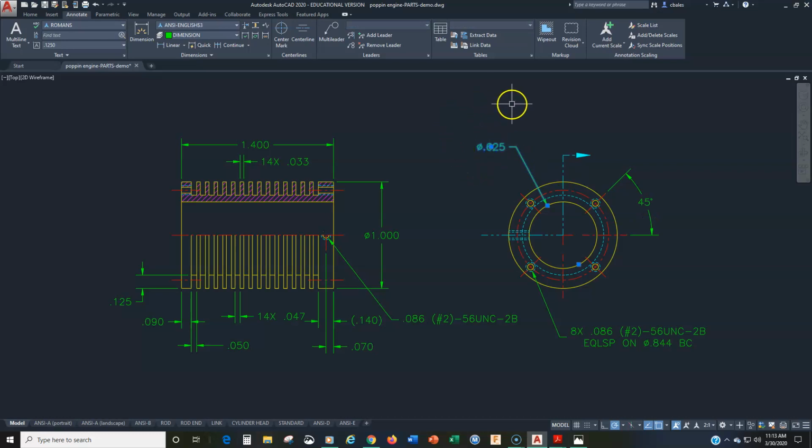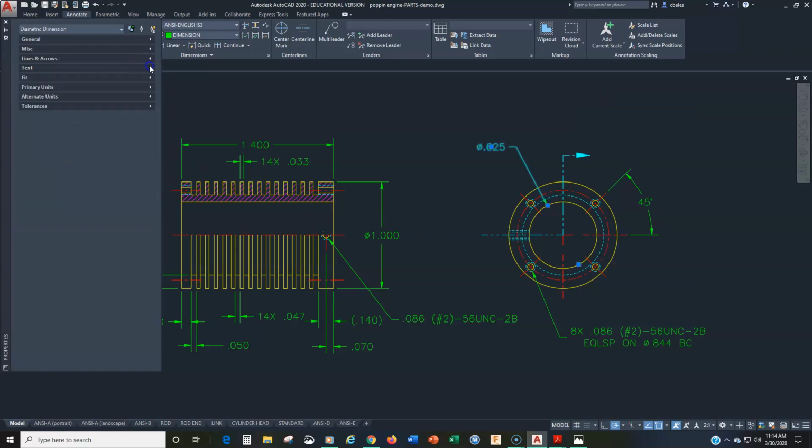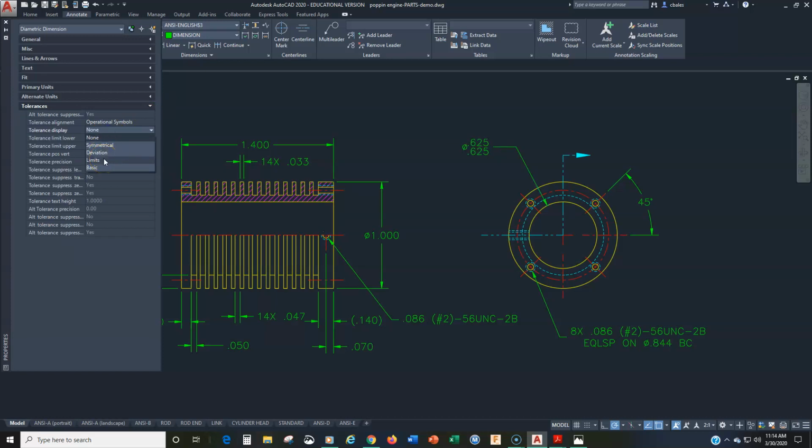So I'm going to click on that once, right click and go to properties. And then we're going to go over to tolerances right here, and we're going to change this to, let's choose, limit dimensions. That's the easiest thing, right? This is not one of the clearance holes that we have to do as a unilateral dimension. None of these on this drawing are. All right, and we want to do the lower limit as 0. The upper limit is going to be 0.0010, right? And it's added to it.